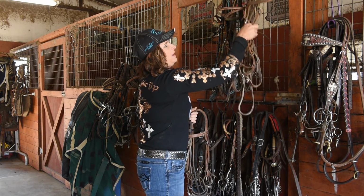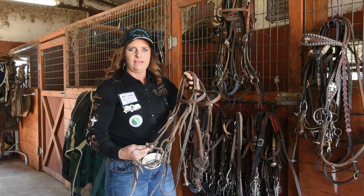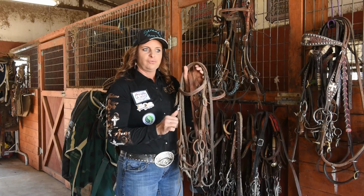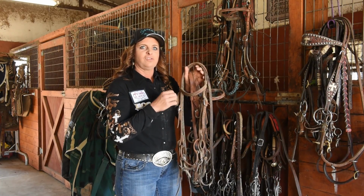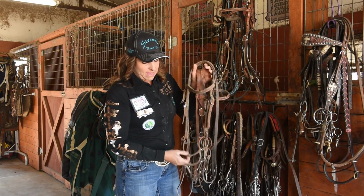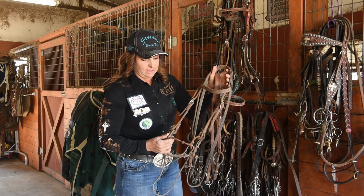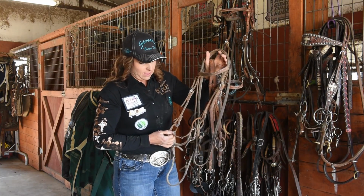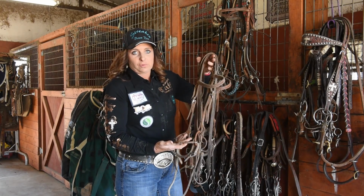This is the other O-ring that I use. I do not use very many smooth mouthpiece things because I don't want a horse to learn to lug on me. I would rather have a little too much in their mouth than not enough, because just because I have a lot in their mouth doesn't mean I have to ask for all of it. But this O-ring has a really, really good feel. Again, I don't know what the size of it is. It's a Cow Horse Supply as well. But your feel comes from that nice arc, natural for the bars of those horses' mouths.